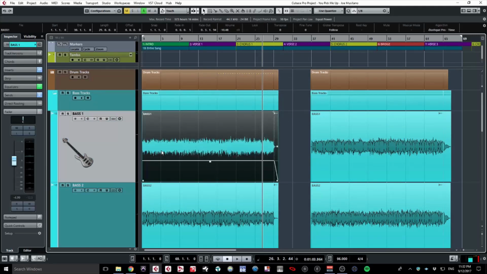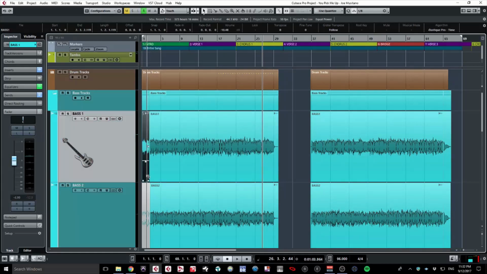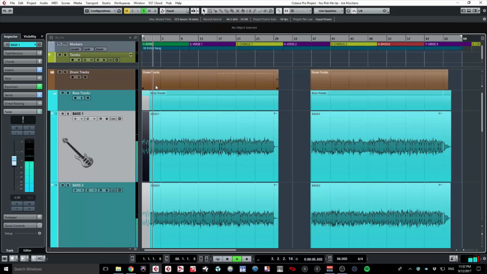So we might say, okay, I don't want the bass at the very start. So I might chop it and mute it and then start. Again, that was just a very quick hack, but you get the idea. Obviously, I would work on this and I would do some placement there.